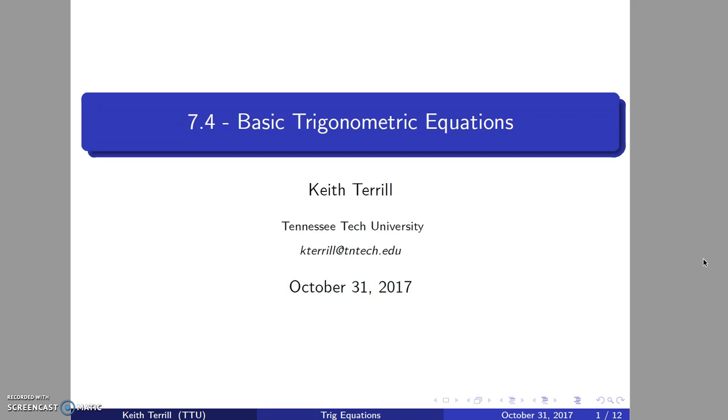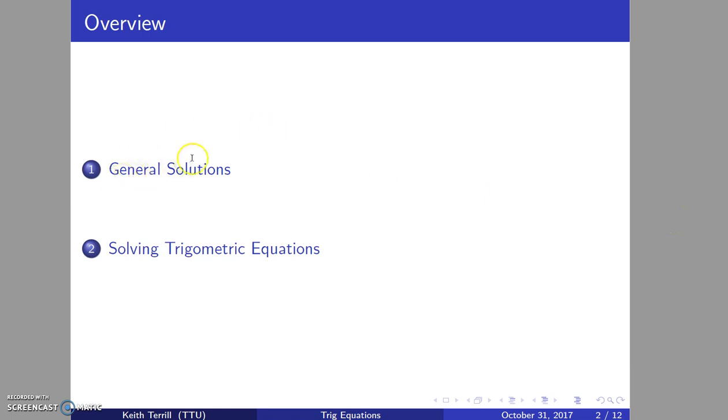And identities are, of course, equations that are always true, but that's not usually the case, right? A lot of equations are not always true. And so in these next couple of videos we will be looking at what to do in those instances. First off, we'll look at equipping ourselves with how to find general solutions to equations, and then in the next we will have a sample plate of various types of equations that we can use various techniques to find the general solutions to. So let's go ahead and get started.